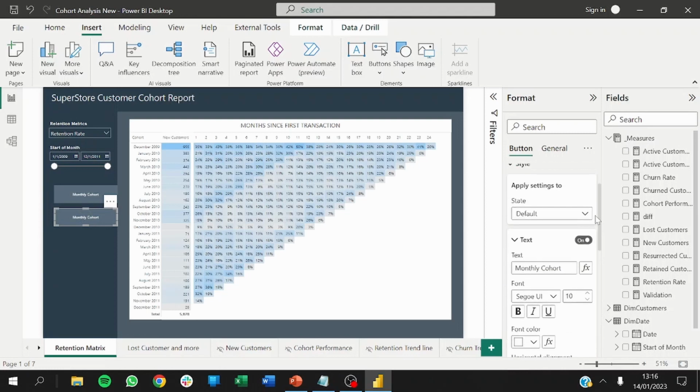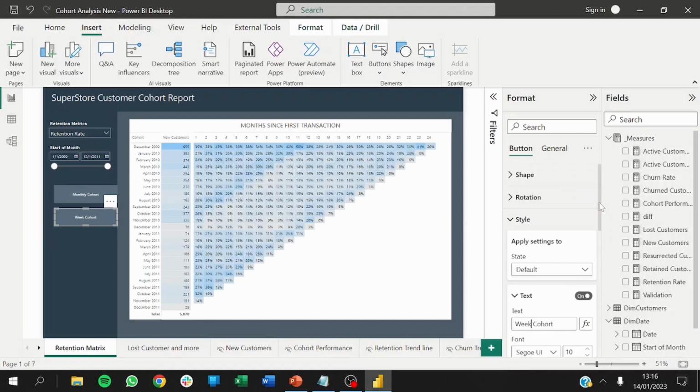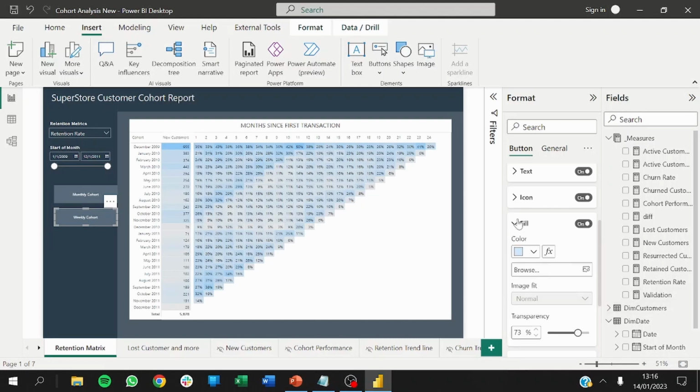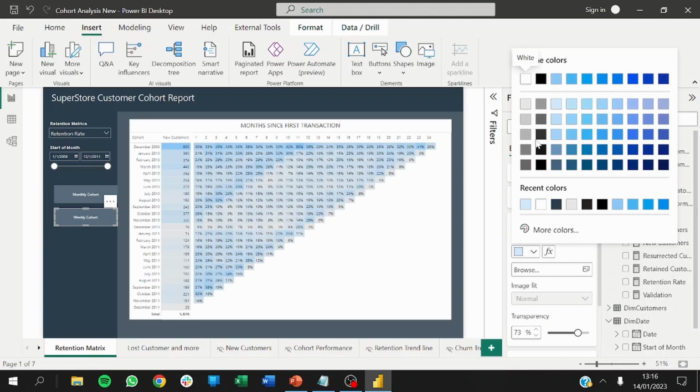Text. Where are we? So for the weekly cohort, we're not seeing that right now. So the button for that one should be a bit subtle. So for the weekly cohort, we're going to change the fill.